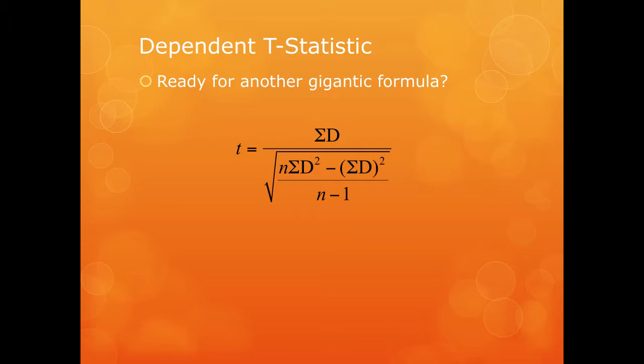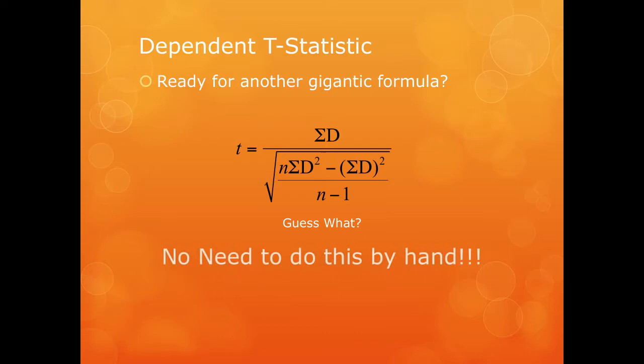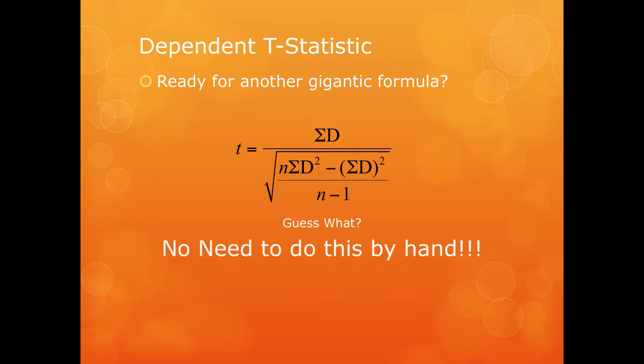This is a new formula, which you do not have to memorize and you do not have to use, okay? So for the dependent samples t-test, you're only going to use SPSS. I do not want you to calculate it. The only thing that I want you to know about the dependent samples t-test is how to read an SPSS output and what is the difference between an independent and dependent samples t-test.